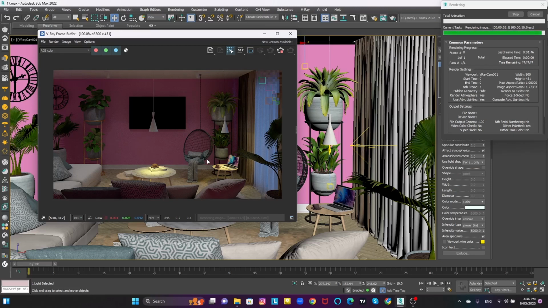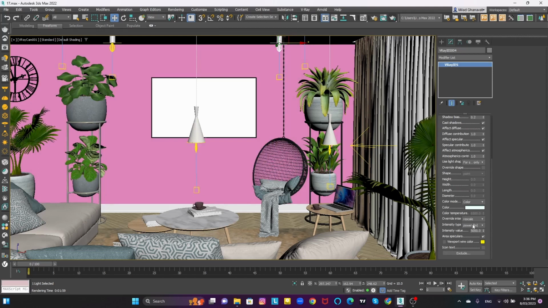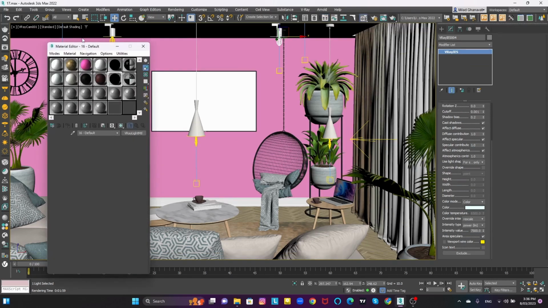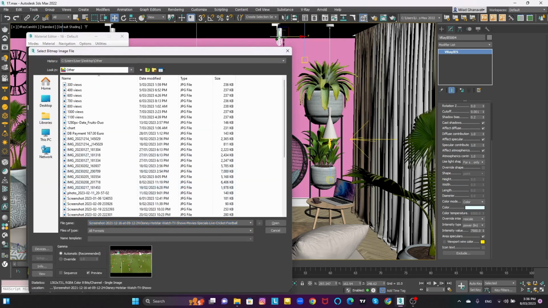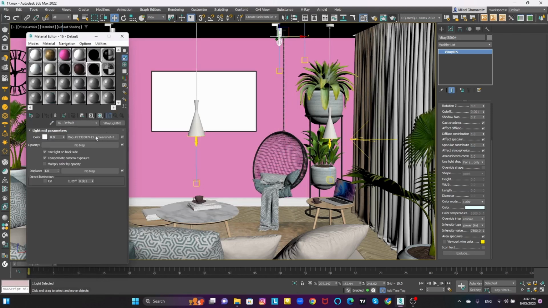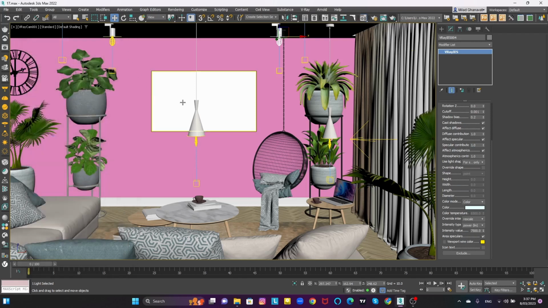As you can see, it's not bad, but it's not good enough. I would like to change the intensity of my ceiling lights and make it higher, about 7500, and I would like to make it more realistic, and I would like to turn on the TV by turning on the V-Ray light material that I have already added for my TV. It's right here. I have chosen a soccer match for my TV, and I gave it the V-Ray light material, and now I will make it about 5 to turn it on. And now let's take a render to see the result.